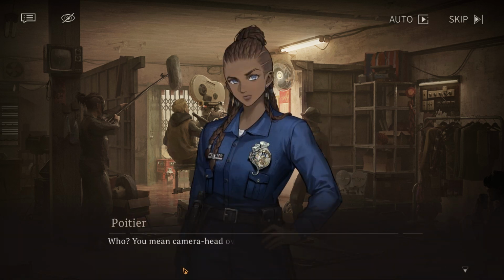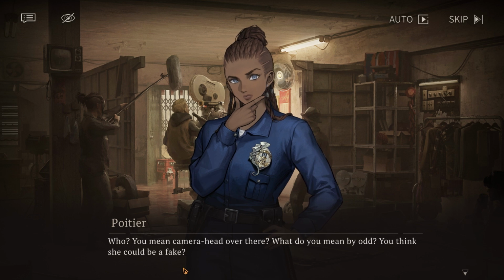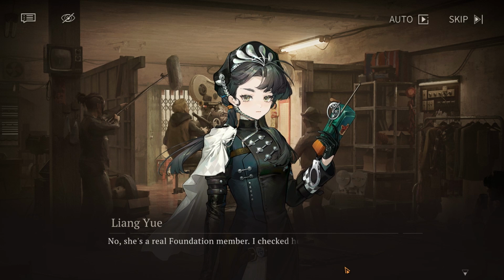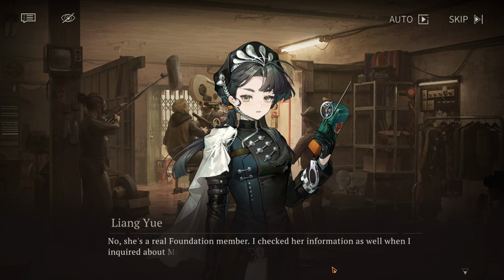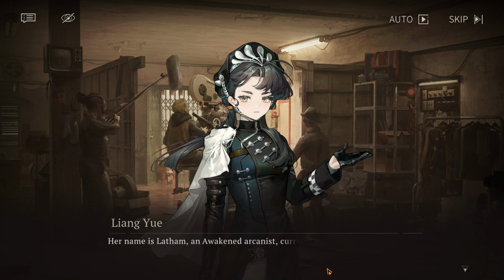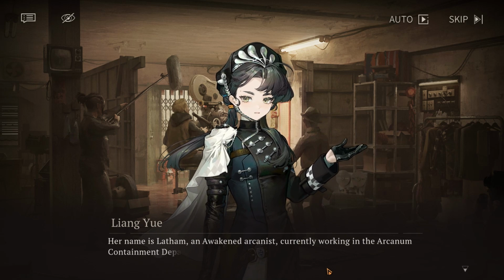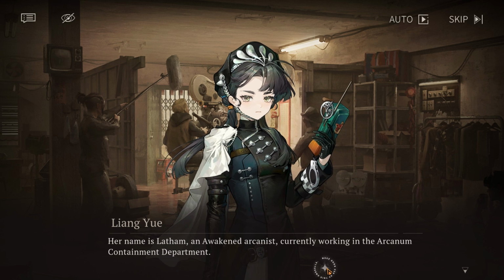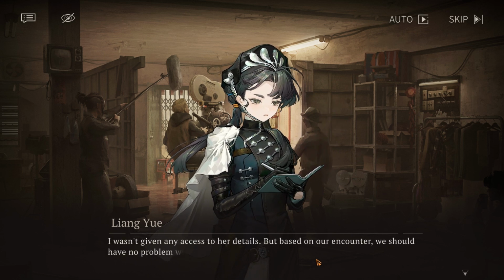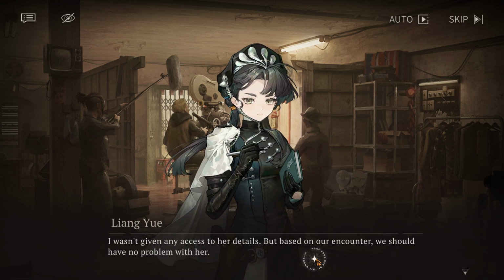Who? You mean Camerahead over there? What do you mean by odd? You think she could be a fake? No, she's a real Foundation member. I checked her information as well when I inquired about Miss Noah's file. Her name is Latham, an awakened arcanist, currently working in the Arcanum Containment Department. I wasn't given any access to her details, but based on our encounter, we should have no problem with her.